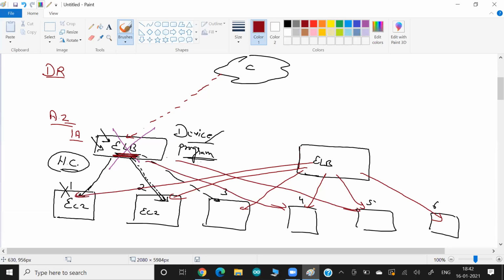So all the front-end load balancers are connected to all the backend servers. But why do we launch multiple backend systems? To balance the load, or in case something fails. My load balancer will tackle this with the help of health checks. But why do we launch two elastic load balancers? Let's say one load balancer has IP100 and the other has IP200. So why would we launch two load balancers?